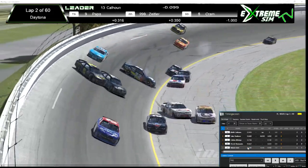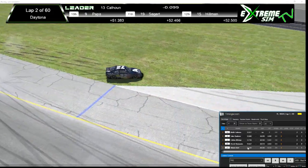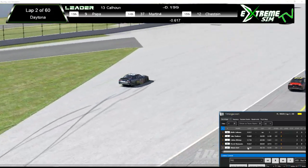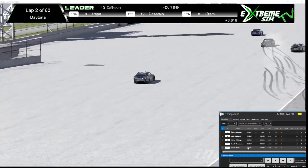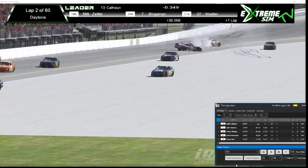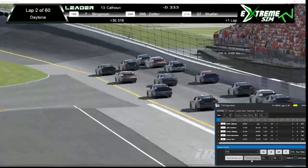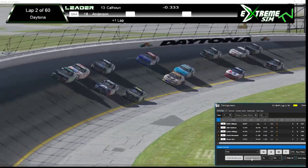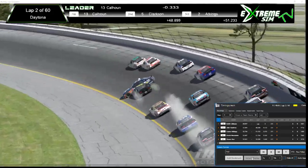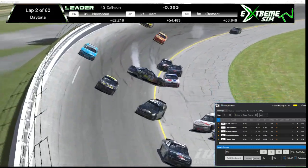One, two, three, four, five cars involved now, and more. Everybody tries to get stopped here. We've got the big one, lap 2, coming out of turn 2. We'll go back and take a look at it in just a moment. Looks like Lucas was down there and maybe lit up a little bit, tagged the 72 in the left rear quarter panel and turned him around. And they were just in front of the field.